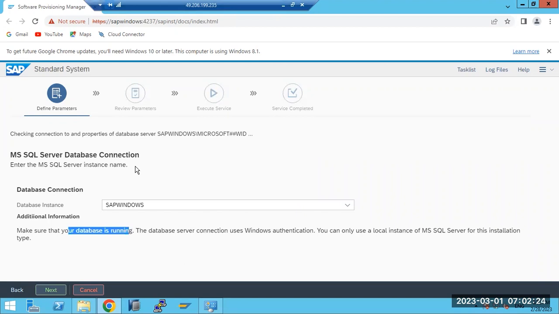So before SAP installation, we have to do the DB installation. SQL Server is already installed. That's why we are directly jumping into the SAP. Then we are discussing the SAP installation and everything. Once SAP is completed, then we'll start HANA DB administration for you. Okay, so now just click on the next button.